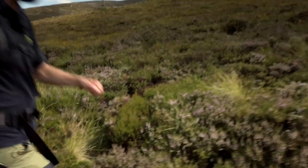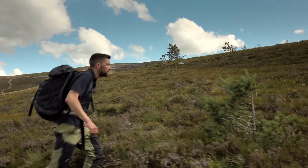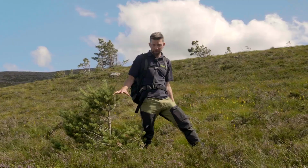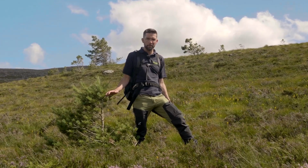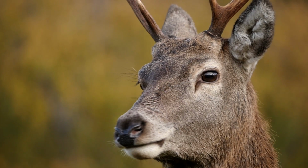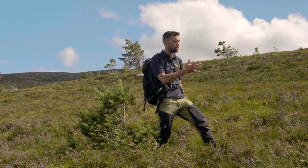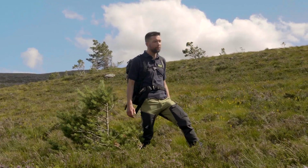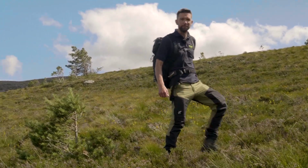So we've left the Caledonian pine forest behind, but we're up here in this environment with stunted pines that have been blasted by the wind. This is a really rare habitat that we've lost across a huge amount of Scotland, but here in the Cairngorms, landowners and land managers are working together to try and reduce herbivore impacts and browsing pressure, which is enabling these plants and these trees to self-seed up the mountain to give us a natural tree line. We've got about another 500 feet of climbing to go, so we're going to go and see what else we can find.